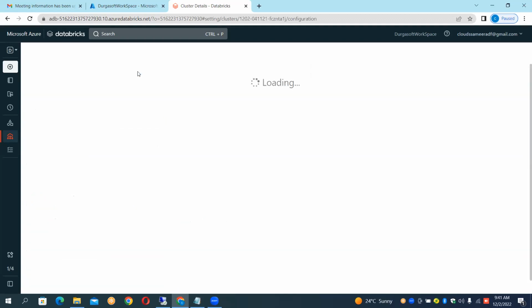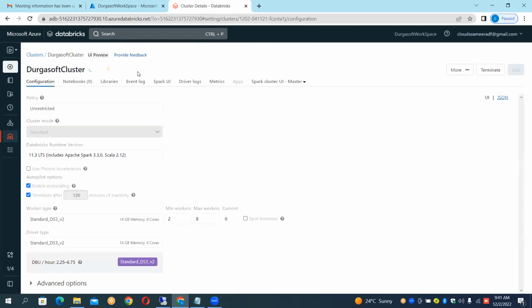Click on the create. Now it's creating the cluster.